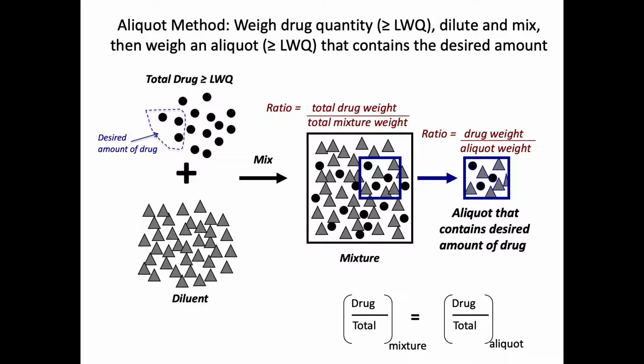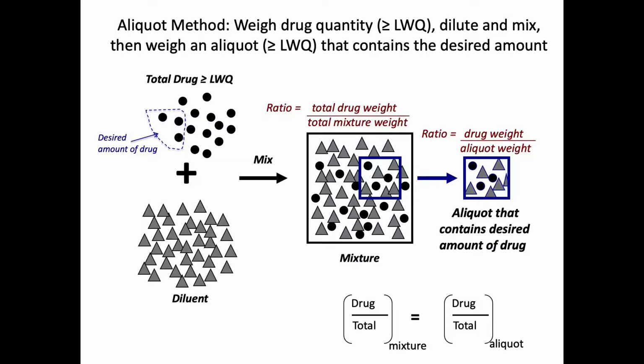So in our balance, we're going to have to measure at least all of those black dots shown there. Those represent the least weighable quantity, which certainly contains more than I want, where I only want 3. So what I'm going to do is figure out how much diluent. You see the diluent are triangles, because the triangles aren't the drug I really want, but they won't get in the way. So what I can do is mix my triangles with my black dots. In the middle where it says mix, you're going to make a mixture. That mixture will contain both active drug, black dots, and triangles, inert diluent, and when I mix them all together, then I have a concentration.